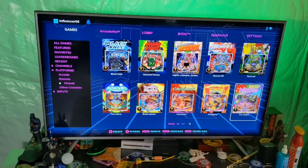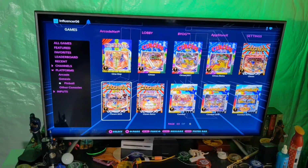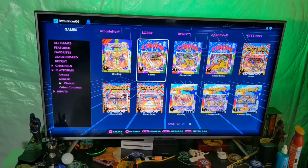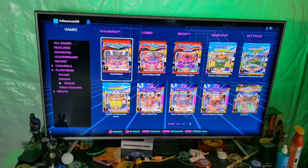So here, aerobatic, we have aerobatics, aerobatics retro. Here we have black belt 2018, black belt retro. So we're missing the deluxe, because normally you'll have those similar tables with the deluxe. So those are going to be released soon. So here we see Circus 2017, Circus Retro, Clown 2019, and so on.